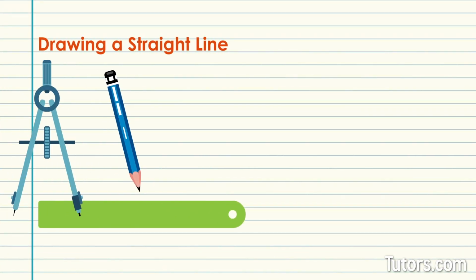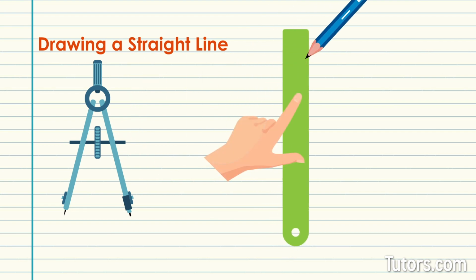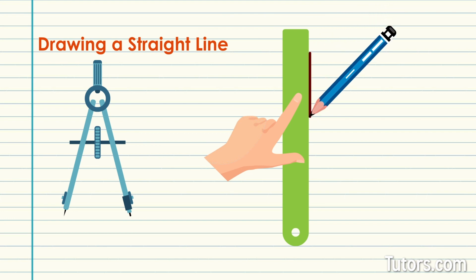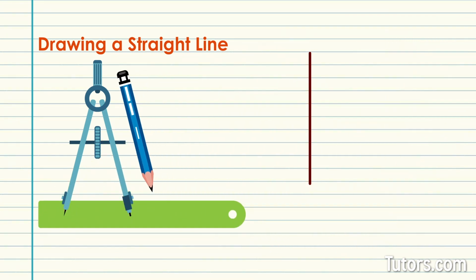To draw a straight line, hold the straight edge down on your paper, put the tip against the straight edge and the pencil nearly vertical. This keeps the point tight against the straight edge as you run the pencil along the straight edge. Once the line is drawn, label endpoints for line segments, identifying points for lines, or an endpoint and an identifying point for rays. Remember to use arrowheads for lines and rays.